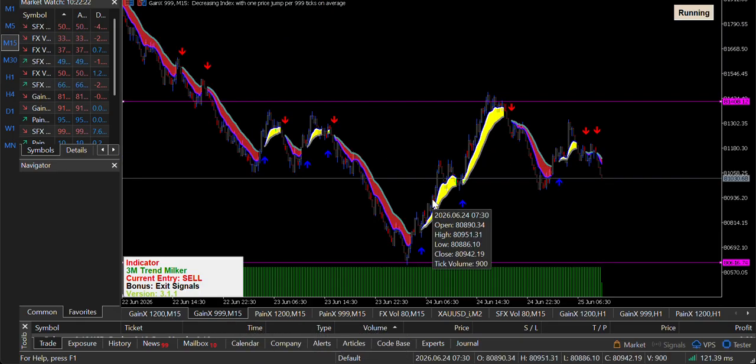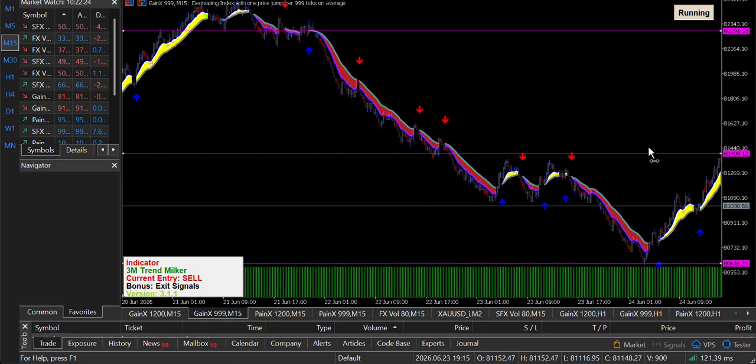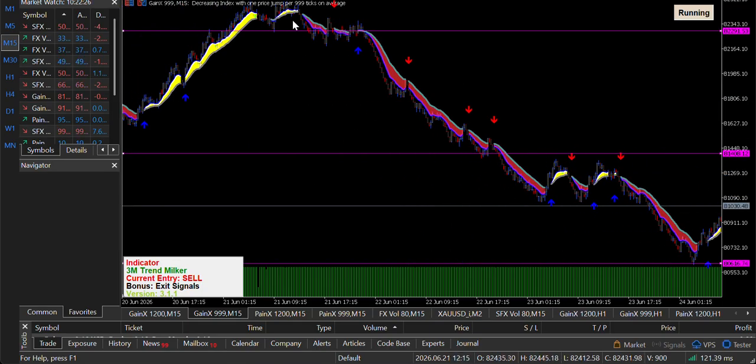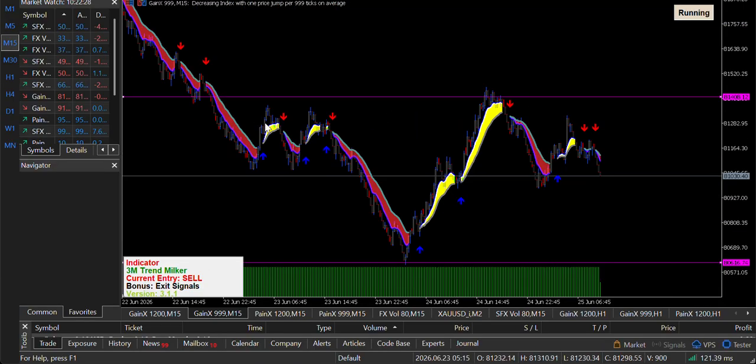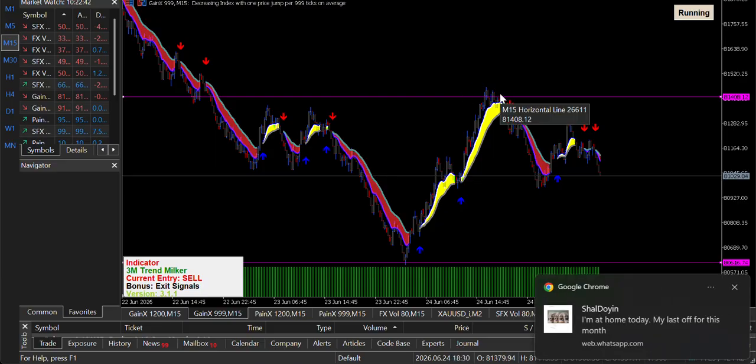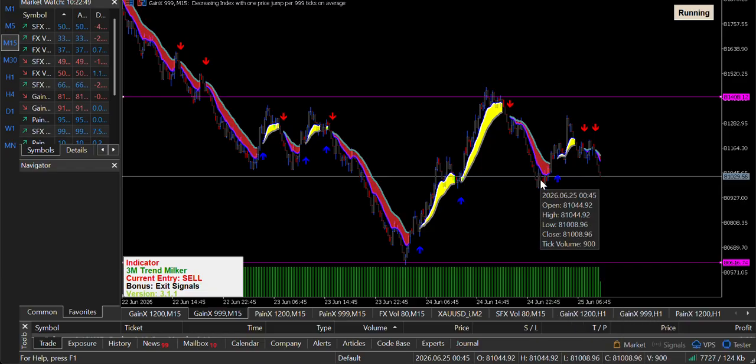This is Gamex 999, and I remember very well we actually milked this asset on downtrend, and yesterday I gave us the analysis that this has actually gotten to this support zone and it has not been able to break out from there. You can see we highlighted the support zone and it switched into an uptrend right from here. And I told us that right here, if it gets here and is unable to break out from there, then it will pull back. And you can see the pullback right now, okay?